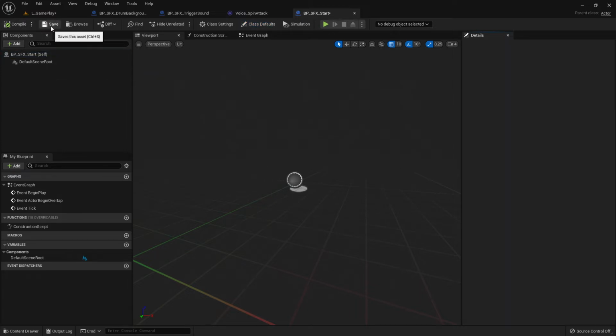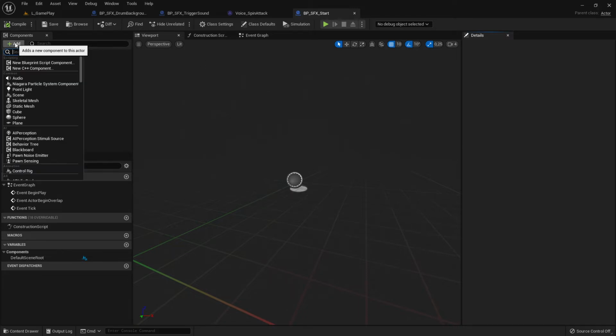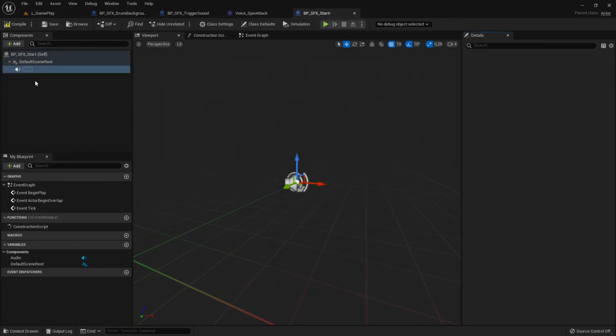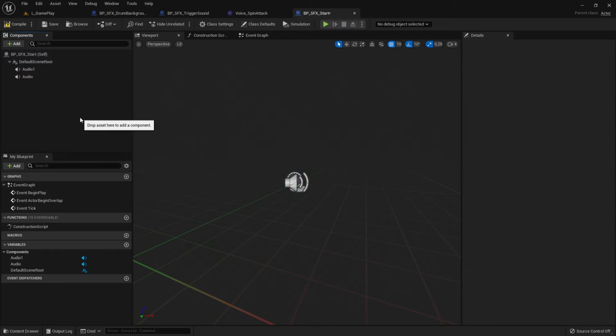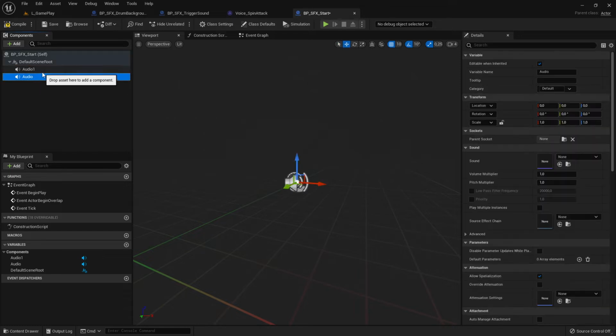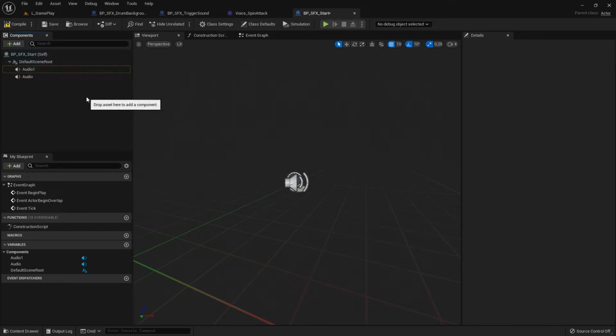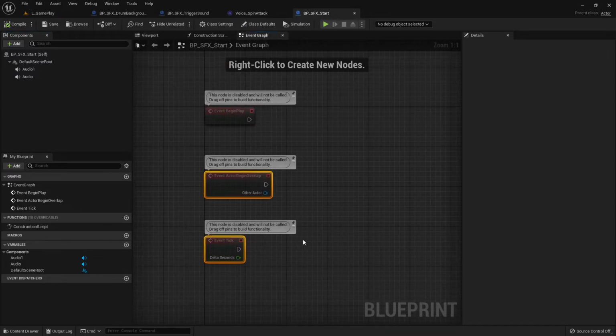First of all, what we have to do is create audio components, because we want to play audio files. Oops, let me save this one. For that, I go to the left side, click Add, and I see Audio here. This time I create two audio components because I want to play two audios, or perhaps you want to play even more, then you just create more and name them accordingly. In my case I keep two because it's just a demonstration. So I have created the two audio components, which means I can use them in my event graph.